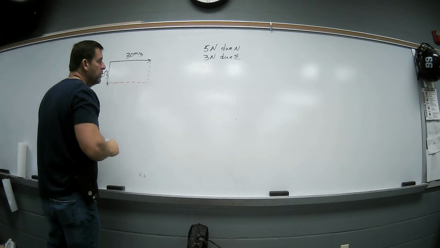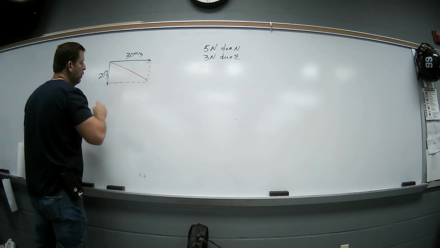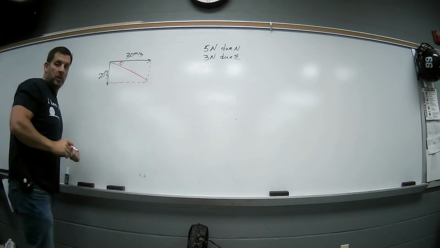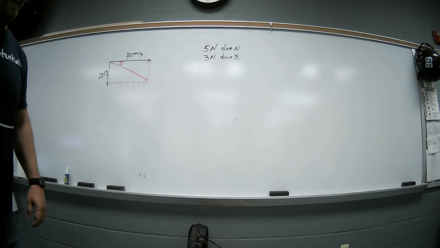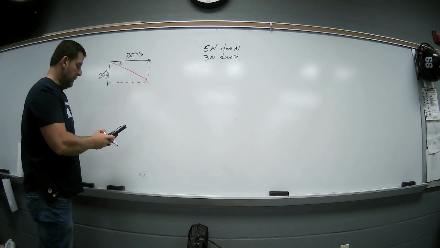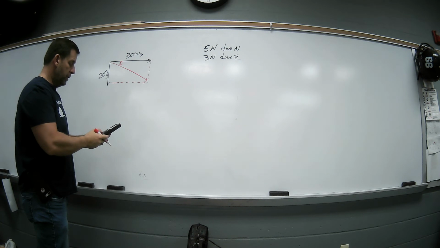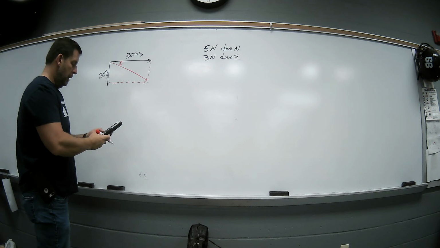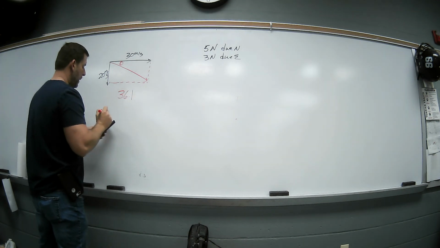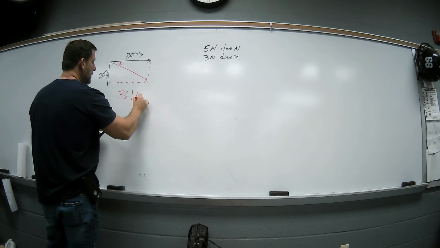Watch, watch. All right, so draw, kaboom. And my theta, I'm going to use this theta. So here's what I'm going to do. The answer here, I'm going to go fast. 20 squared plus 30 squared equals, and I'm going to root it. Here's my answer, 36.1.